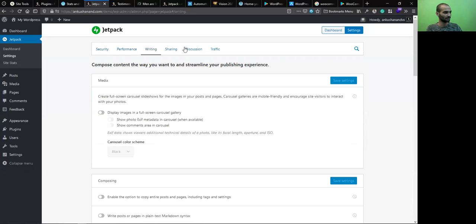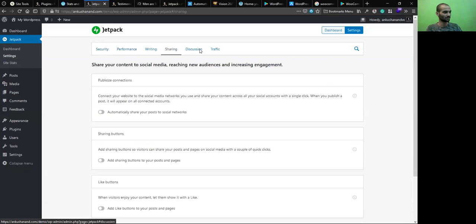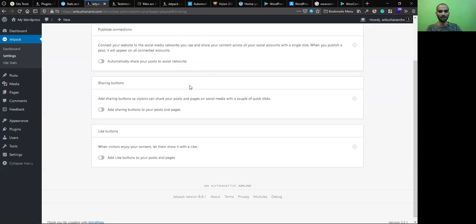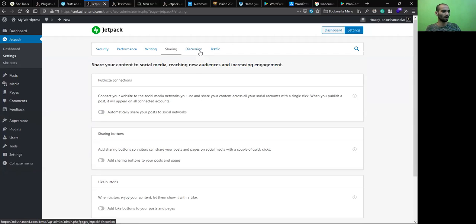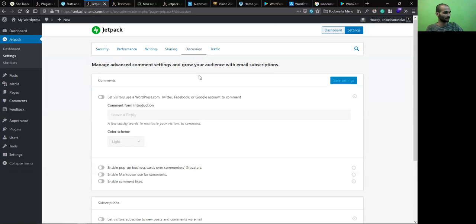Yeah, so these were all the options, the sharing buttons. So I want you to check it out. I can only give you an overview because, as I have told you, it's a very in-depth plugin, and there are a lot of things which will take a lot more time. Okay, it's not a theme, Priyanka, it's a plugin. Okay.